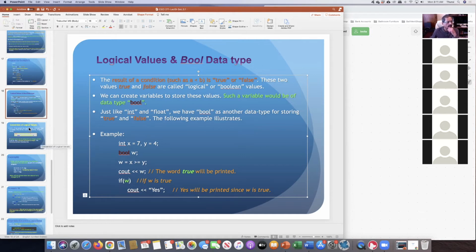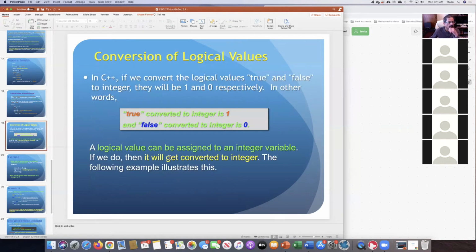Now let's understand what happens if you convert logical values. If you convert logical values, true and false, to integers, you cannot convert them to character. Technically you can convert them to characters, but you have no reason to do that. Very often, programmers convert the logical values to integers, so that's a common practice.